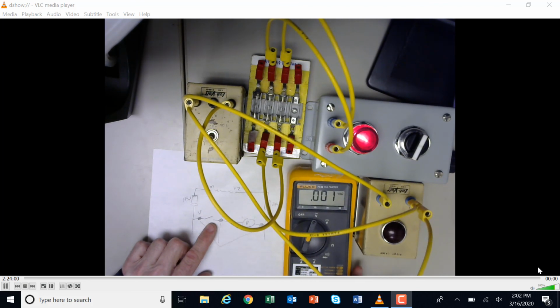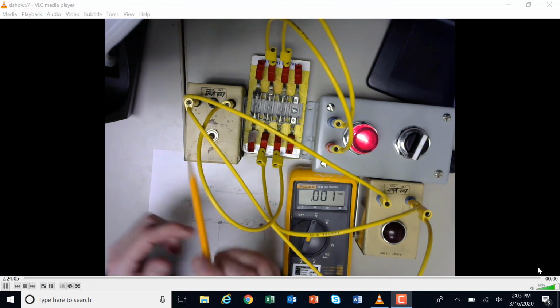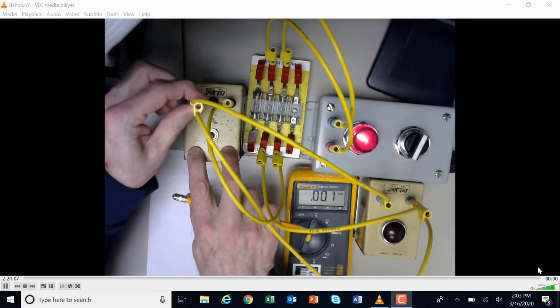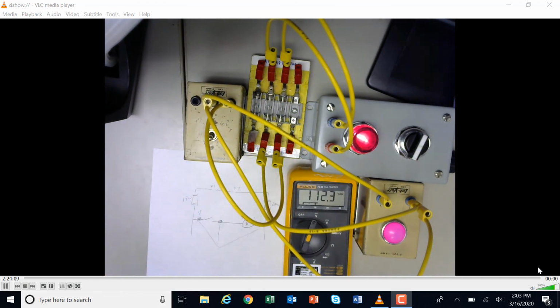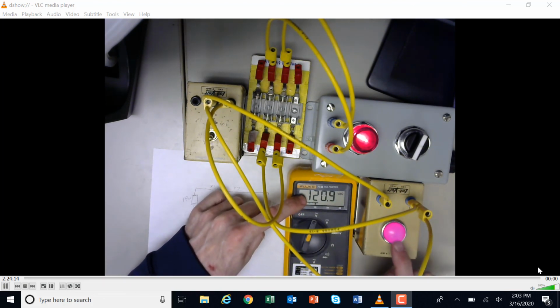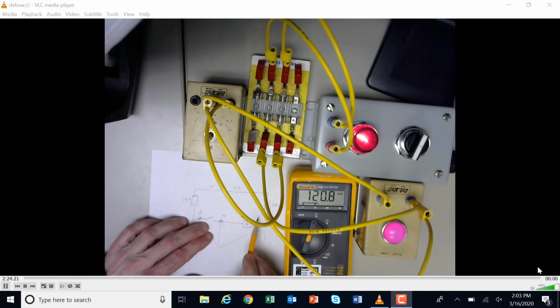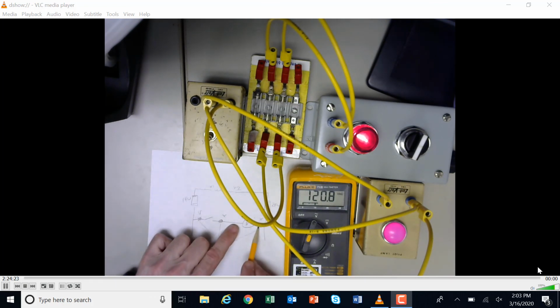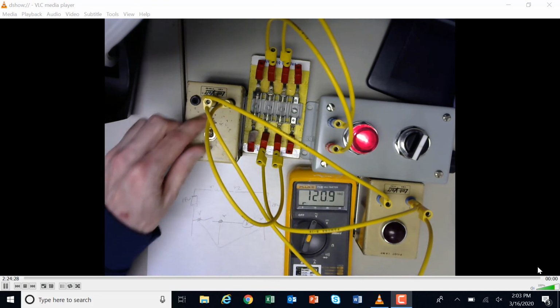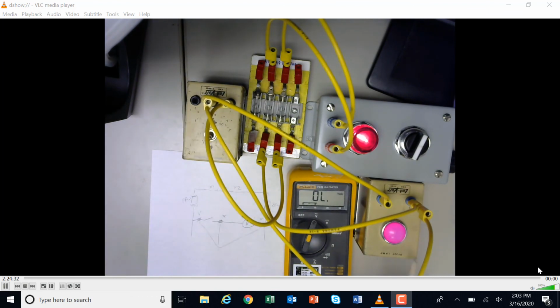So if I take a look at this, I realize that I'm on the wrong pole of this, the wrong connections here. The pole of the switch here is in the middle. So if I put it into the middle right there, then I've got voltage, and I have my light on. And so once again, at this point I am checking between here and between here, and we would expect to have 120 volts onto this light, and I do. When I turn the switch off, my voltage goes away. When I turn the switch on, my voltage is there.